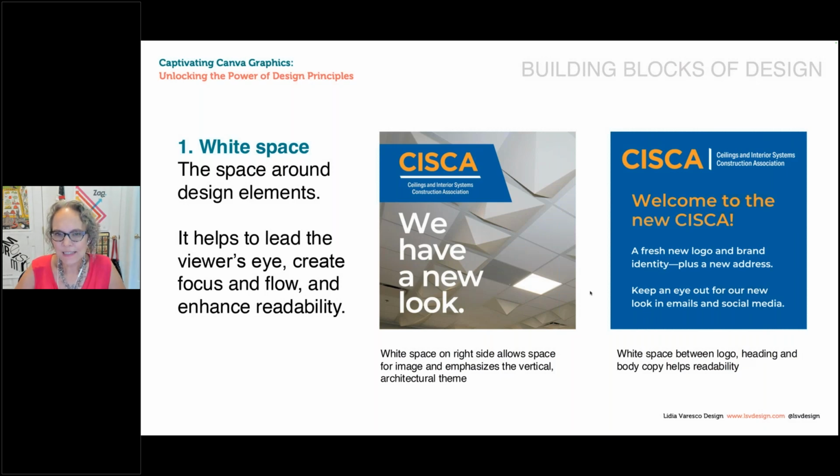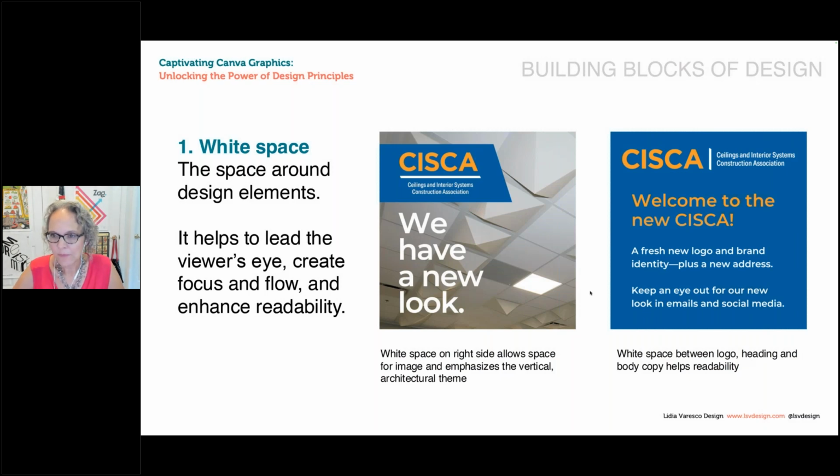So in this case, you can see on the left here, I've intentionally allowed that white space on the right side because there was an image there and it was interesting. I wanted some of those elements of the image to shine through, kind of emphasize the vertical architectural theme of this association. So again, I'm choosing that white space intentionally and also leaving a little bit of breathing room in the layout.